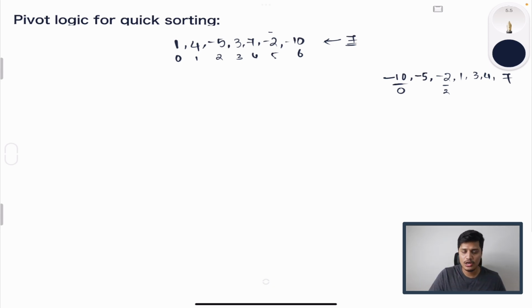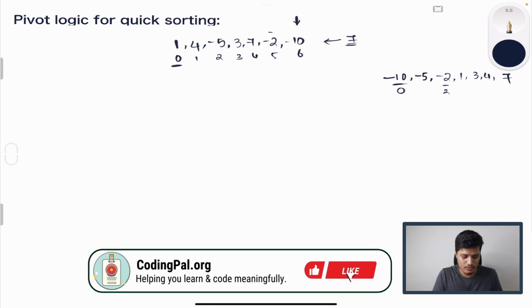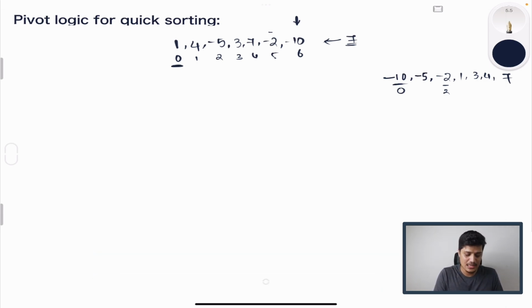Okay, so in my pivot logic, whatever I implement, I always pick the starting element of the part of the array that I am going to get. So in the array that I have got here, if I need to implement the pivot logic, I will always pick the element that is at the start. In this case, the element that is at index 0, which is nothing but 1, itself is the value that I need to move to its perfect position, making sure that all the left values are smaller and all the right side values are greater. That basically means that I need to move 1 to index 3.